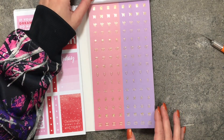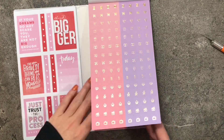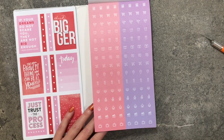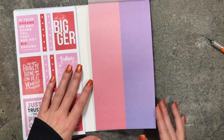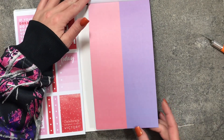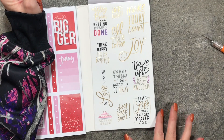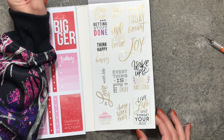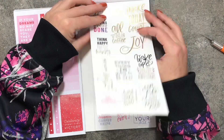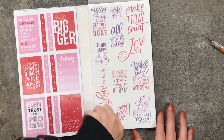Then we get into our icons — super cute. The page before had gold foil, and here the icons are done in white. Then we have bullet points in the pink and purple, and a second page of bullet points. Here is some gold foil with the pink and purple for the quotes. Oh my gosh — these ones have gold and then on the next page they are in the colors without foil.